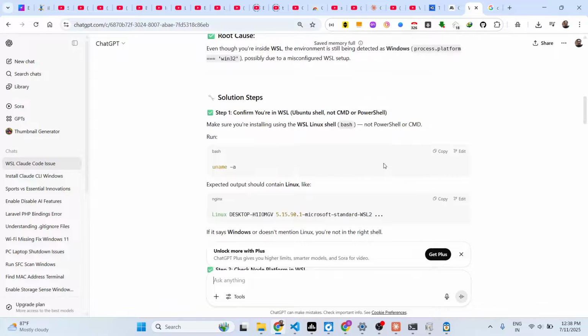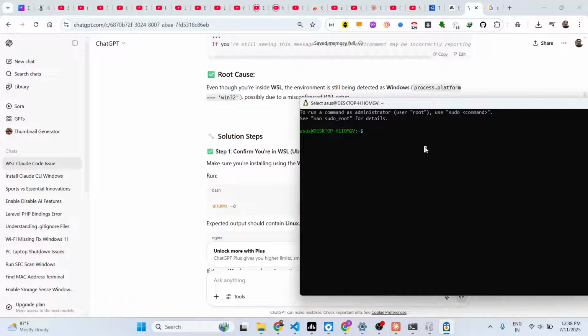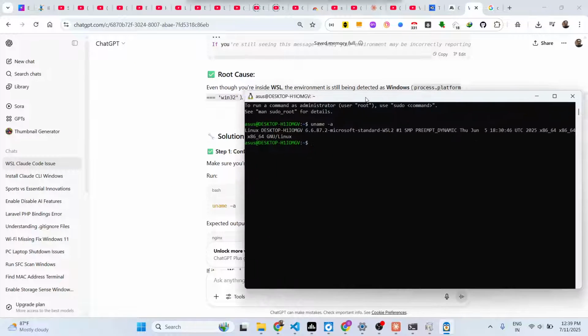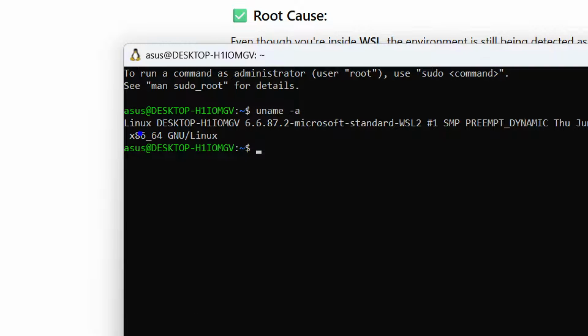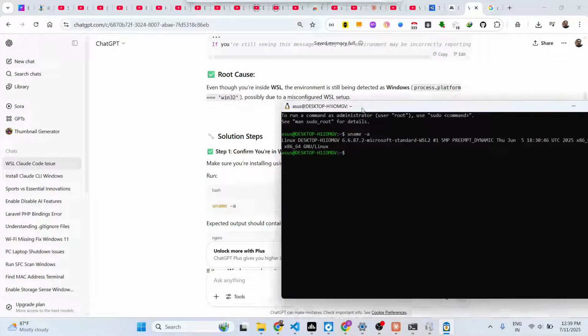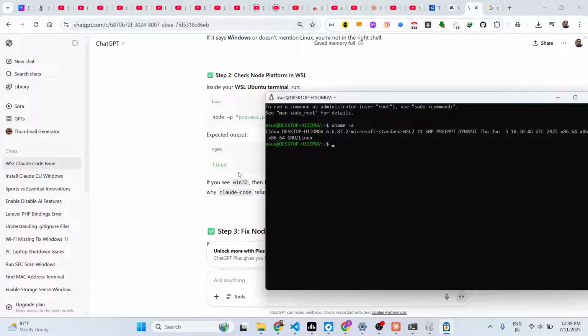Node.js. For installing Node.js, first of all, just make sure that you execute this command if you're running it from a Linux machine, uname -a. So just execute this command to cross check that you are running it from a Linux machine. So you can see now we have installed Linux, so we are running it from here, and just install Node.js. So the command is very simple. You simply say sudo apt install Node.js.